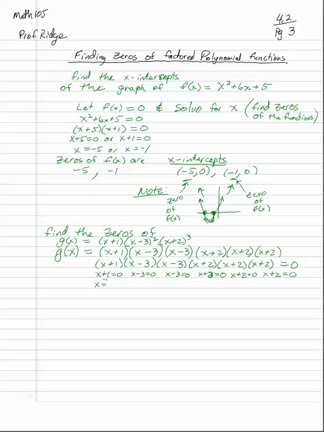But it's important to understand that we have them multiple times because it gives us some information. So x equals 3 twice, and x equals negative 2 three times. Now when I write the solution set, if I was solving this equation for the zeros, I just write negative 1, 3, and negative 2, and you don't write the repeats. Again, it's important to know that you have repeats because it gives us information about the x-intercept.